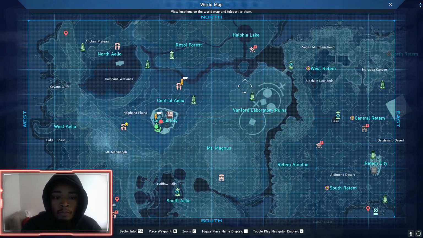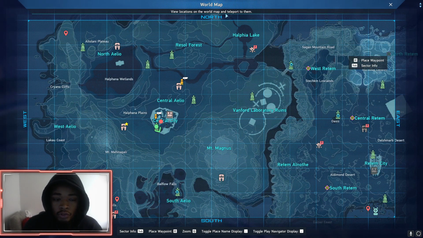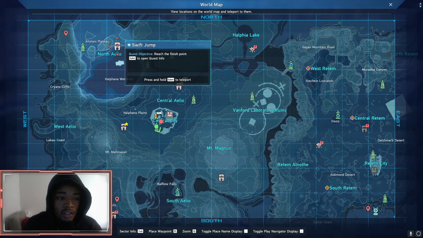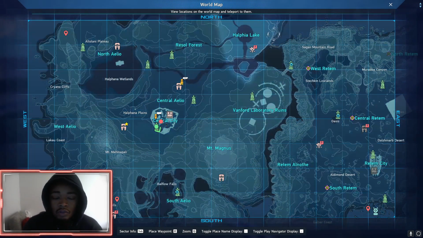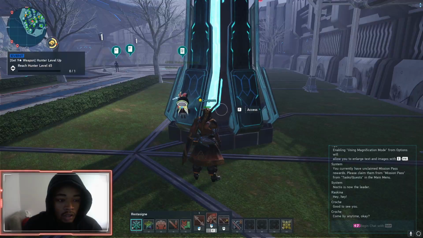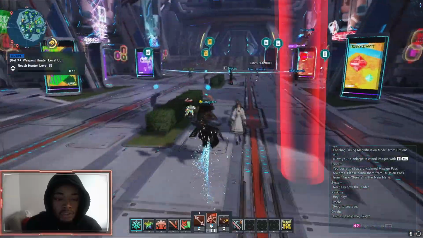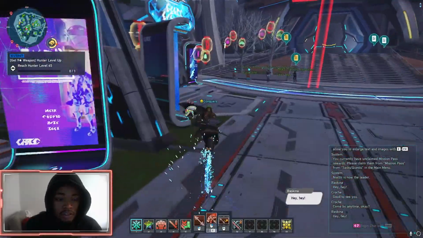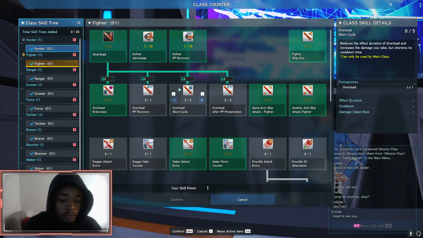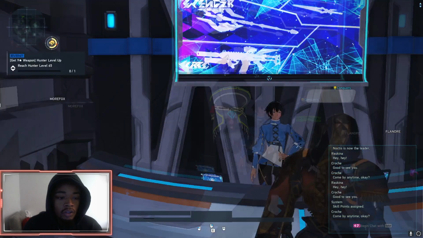Alright, so in order to build your character, you need skill points. In order to gain skill points, you need to do these quest objectives or these dungeons. All of these dungeons around the map. I haven't done every single one. However, when I do these, what happens is I actually open up the ability to put skill points into my class trees, which is what I was showing you earlier at the class counter here, right? I go to the class counter, learn class skill. These skill points are obtained, which I actually have one right here. These skill points are obtained and put into your build through these dungeons.